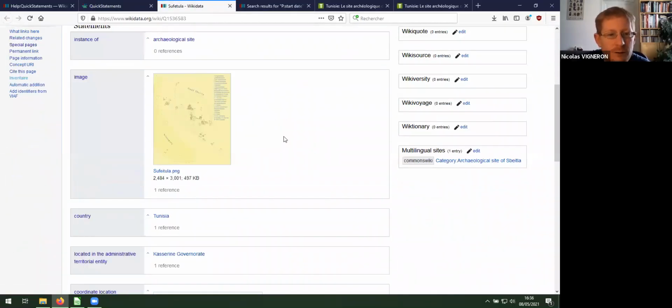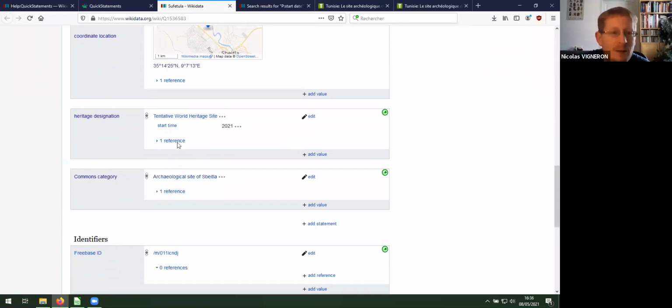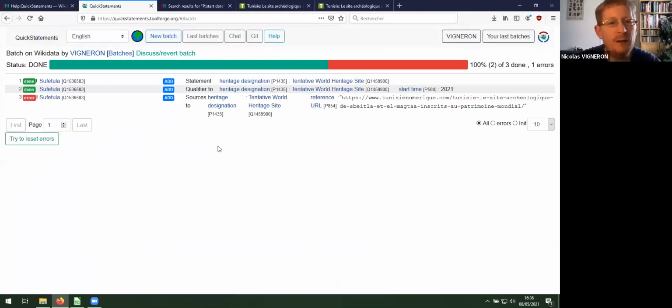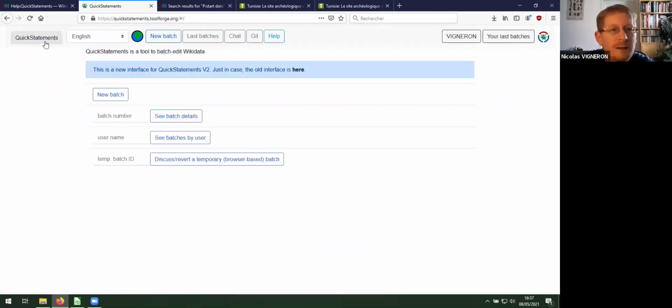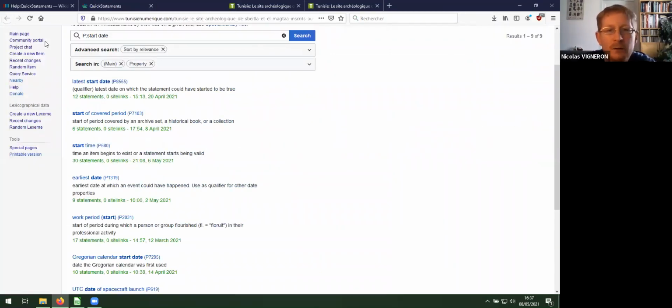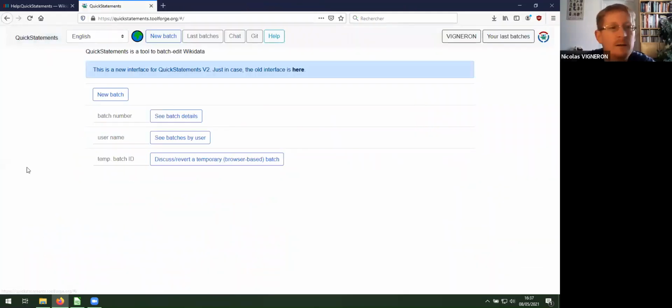The tool was smart enough not to add a new one. So maybe that was a bit quick, but I hope you have an overview of how you can use QuickStatements. If you have some use case or other question, feel free to ask it.